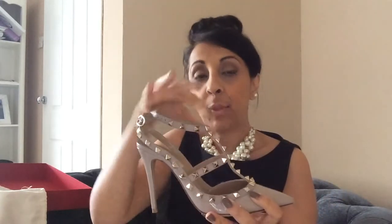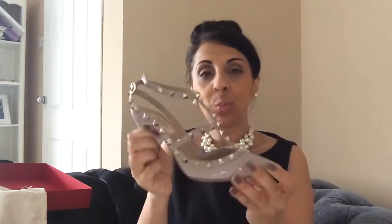You can also get this in different colours — you can get it in black, and this is a patent one. It's called the Valentino Rockstud. You can get it in this textured material but I personally prefer the smooth one. You can get it in black — the black is really nice too — and I think it comes in a red as well. There are different designs: you can get them in a sandal form, with a kitten heel, and also in flats. Since recently I was wearing a lot of flats when I was working, I would probably get one more in black.